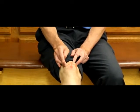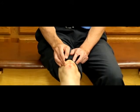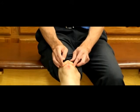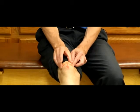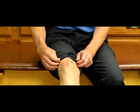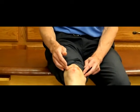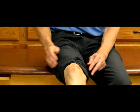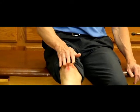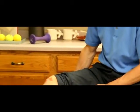So Bob, you ought to see this from our view. These are stretches you can do a lot, especially if you're getting pain underneath the kneecap. If you feel like grinding when you do that, it's a good one to do. Now, they call that a lateral release if they do the surgery. So doing this could actually save you that particular surgery. So if you have patellofemoral syndrome, that is one of the things you're going to want to do, that stretch.